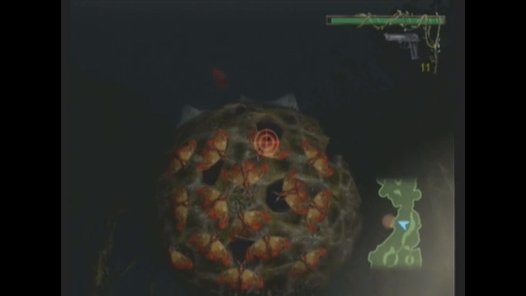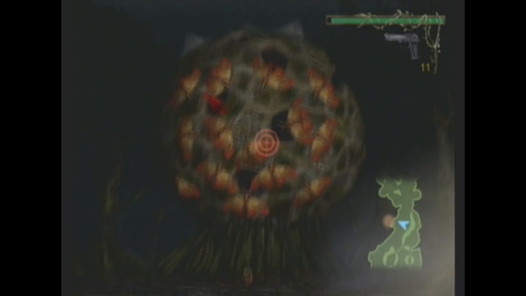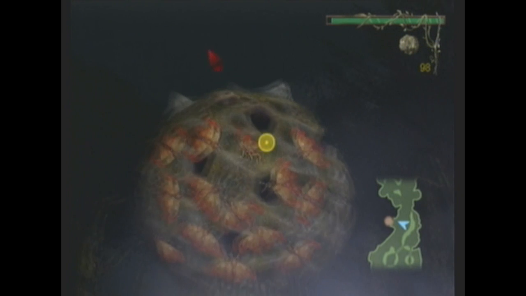Now, the fortunate thing about it is, these moths are weaker than the moths that are off of the nest. And I don't know how I hit that one when I wasn't aiming at it. Now they can take one handgun bullet or 2 rocks. Pretty much pick your poison at this point.